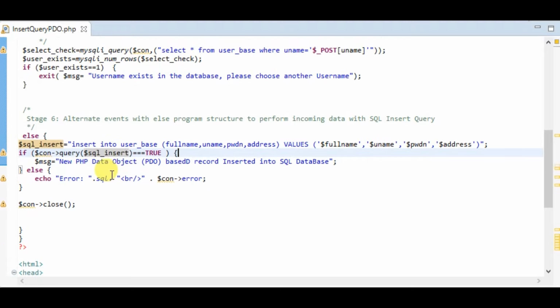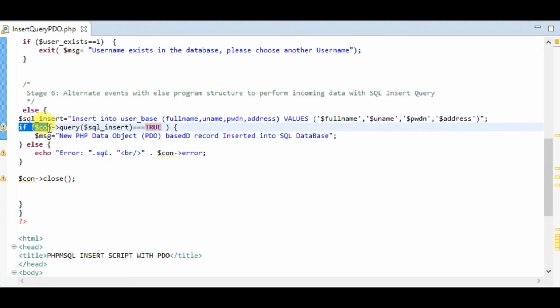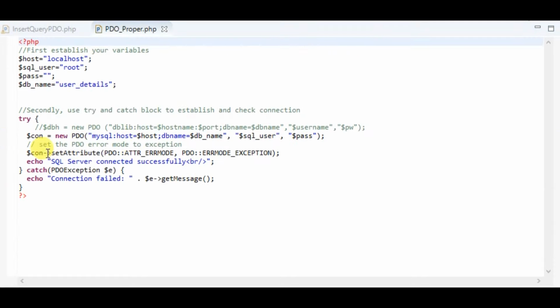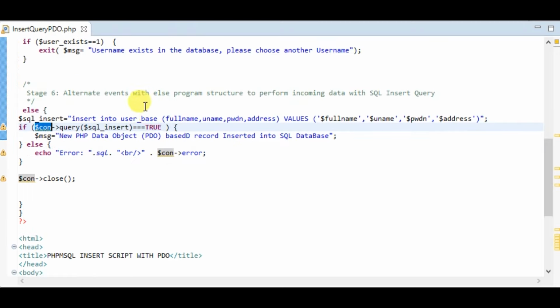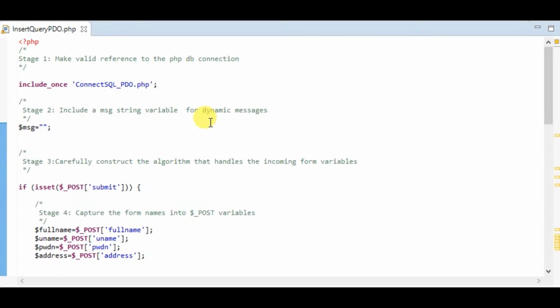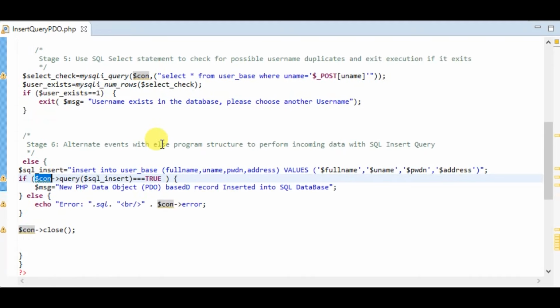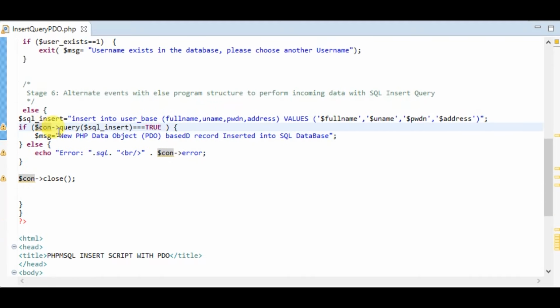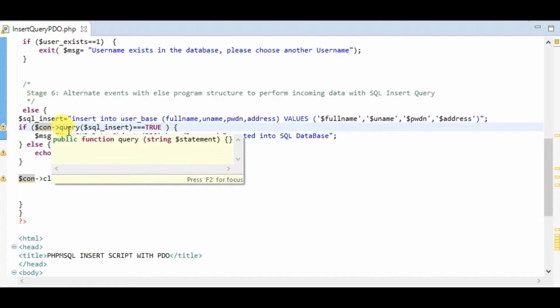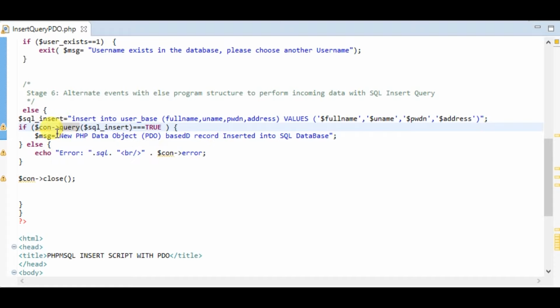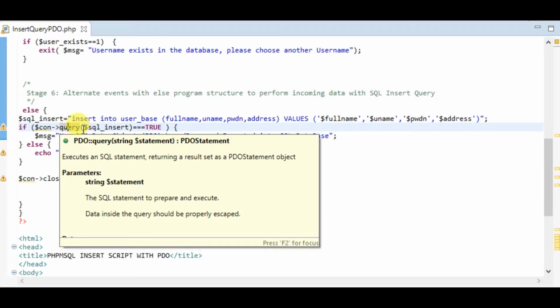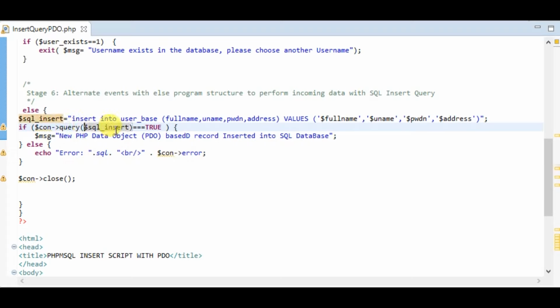So now this is where the PDO actually happens. It says if connection, okay, query, this is a method. This is already the connection, the connection in the PDO proper. This specific connection is what it's referring to. What makes it inherited is because we've included it up here in this area. So here it is actually being used as an active object that can call the PDO method called query. So we now have SQL insert. It's referring to this particular statement here.